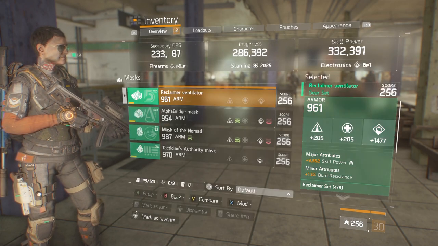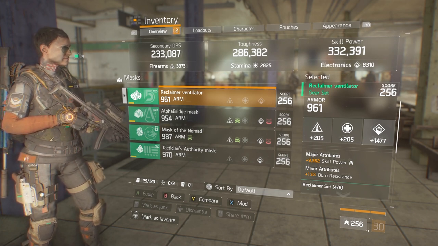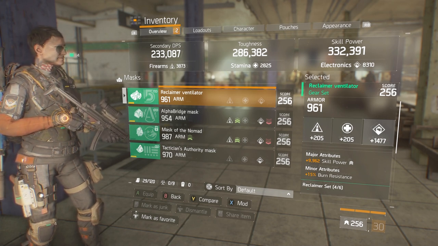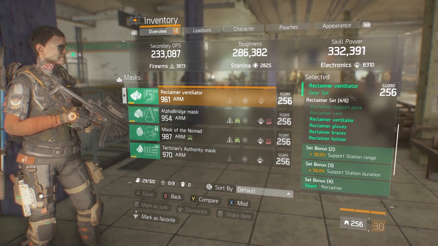Next piece is the mask. Reclaimer mask for electronics and skill power with some burn resistance. Ideally, you want to get as much resistance to everything as you can. I like to try and spec into burn resistance the most. Highest electronics you can get.